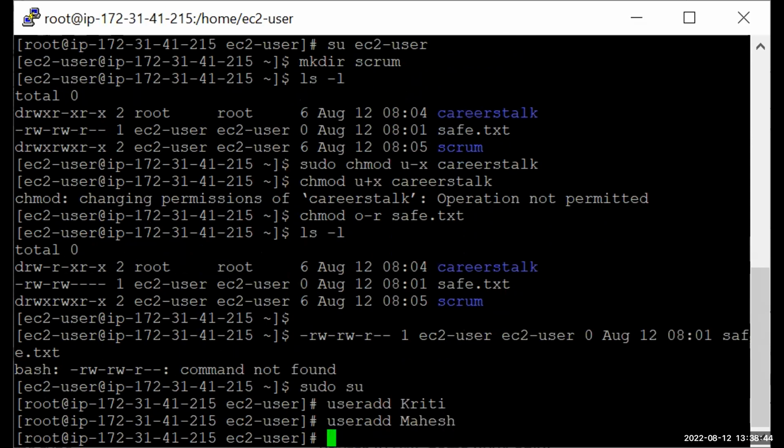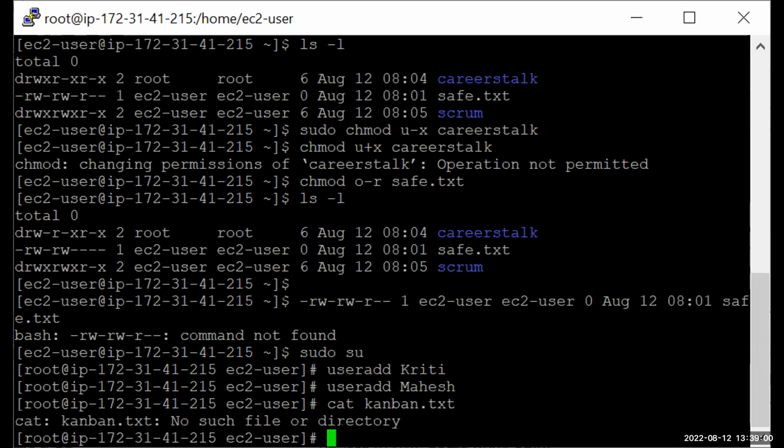Got it? Now let's create a file using the root user. Let's create a file, kanban.txt, right? See, even I tend to forget the commands.